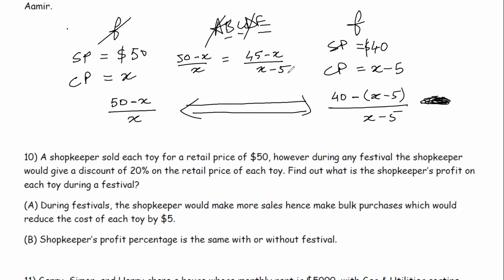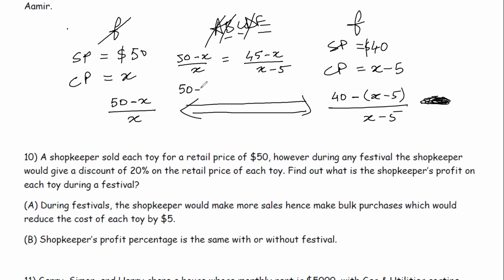Now, why this is the toughest one is because no one would think about solving it this way. I'm not saying no one will, but if I can, then there are many other people who can. All I'm saying is that under time pressure, it's difficult to figure it out without calculation, and very few would be able to get to the point where they think, let the cost price be X, and move on from there. So it does give you an answer. When you take both statements together, you do get an answer. B on its own is not answering, obviously. But when you take both together, you get an equation to solve, but you have to solve it.